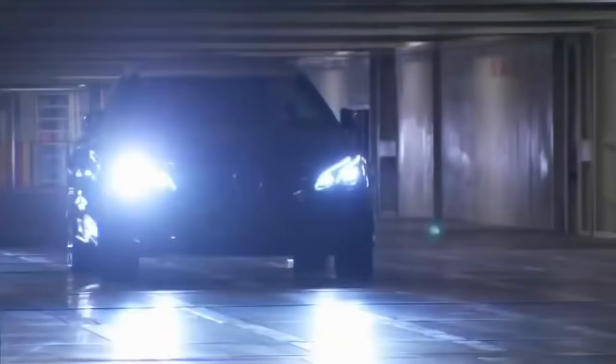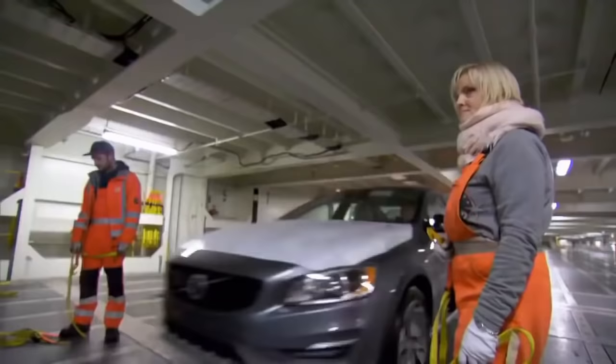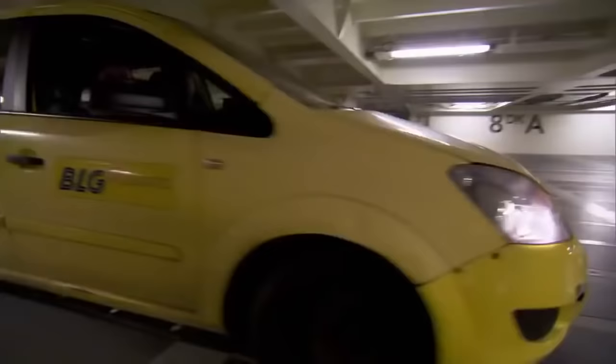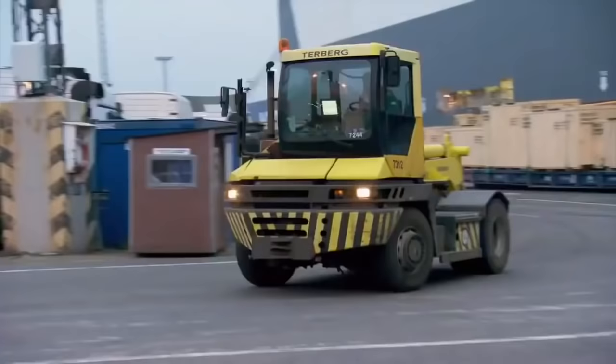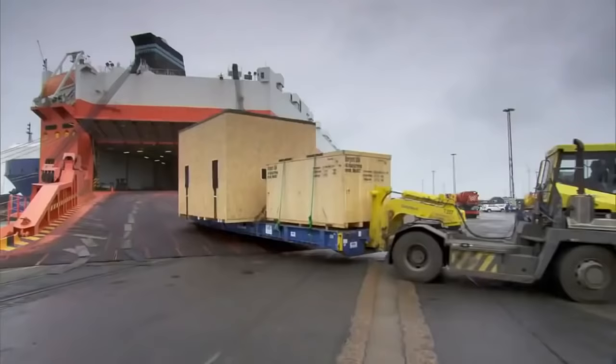Up on deck 7, right-hand-drive cars are headed for Australia and New Zealand. Drivers follow strict rules to keep the cars from getting scratched: soft clothing, no zippers, no jewelry — always white gloves to drive the car. Then the drivers are taxied back to drive many more cars aboard. Tomsberg also carries lots of cargo without wheels. These items are loaded onto trailers and driven aboard by heavy-duty tractors designed just for roll-on, roll-off ships. The driver's seat and steering wheel pivot inside the cab, so the driver is behind the load like a forklift.